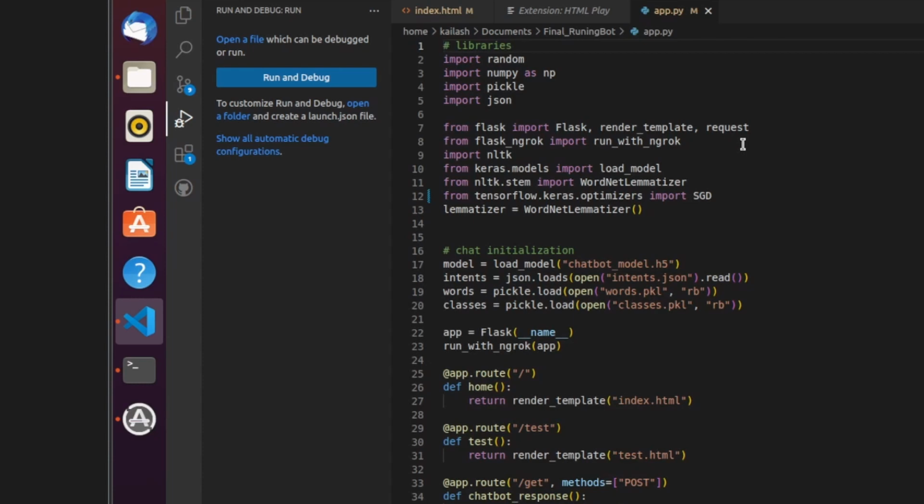Keep focusing on what I have imported here, because the problem here is not the code itself. The problem here is how to create the virtual environment. Creating the virtual environment is really difficult compared to coding itself, because in coding you'll just import random, if you have a little bit of knowledge about machine learning and deep learning concepts. It's pretty simple: you import random and numpy, which can be written as np, and pickle and JSON. And on line number 7 you can see I import Flask.